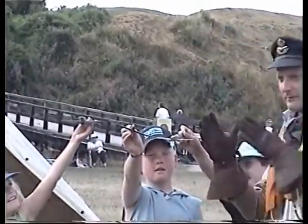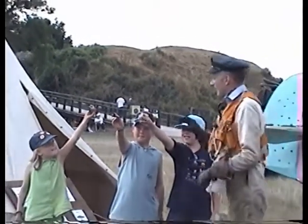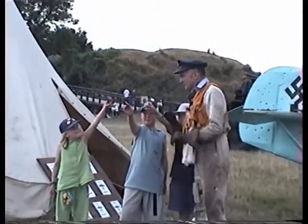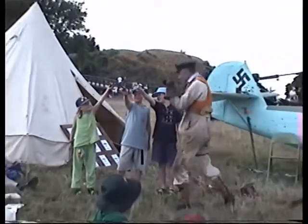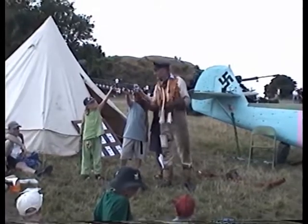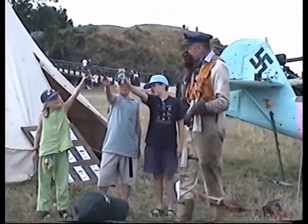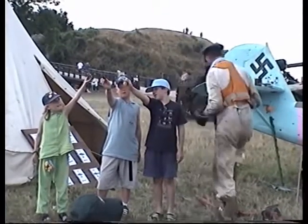There's, say, a squadron of, say, 12 Spitfires or 12 Hurricanes. And there they are. Now keep an eye on those wings. It's really important. You've got to keep an eye on your wingman. And all the time, there'd be the squadron leader, and he'd be up there talking through his little mask, saying, close in, number two, I can get a bus through there. And you have to keep an eye on that.